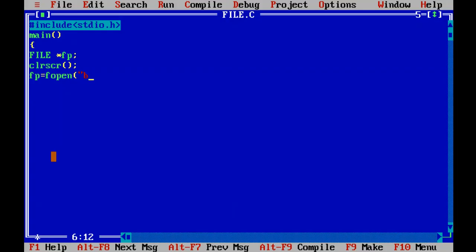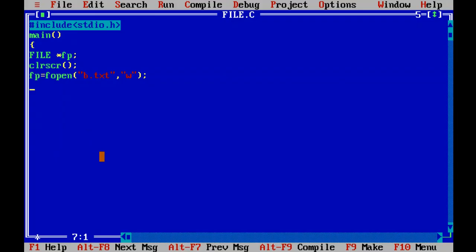So here I'm going to create a new file. Name is b.txt, double quote complete, comma, though it is a new file. So we are going to open this file in write mode, "w" double quote complete, bracket complete, semicolon. So this is the syntax which we are going to use to open the file in write mode.